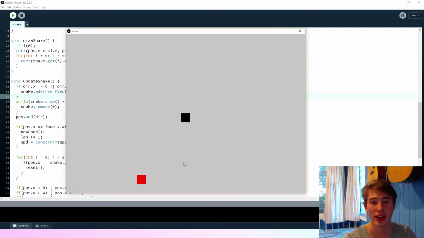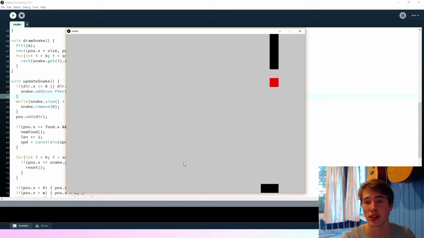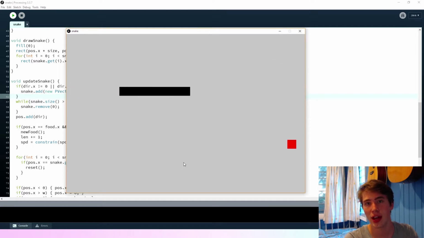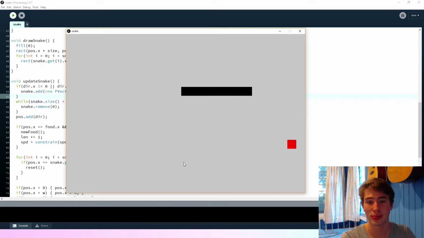Today what I've made is the game of Snake. So the classic game of Snake. You can see here that there's little bits of food that you can run and collect. In this version I've made, you're able to go through the walls. I know some versions when you touch the walls you die. In this one I decided to make it loop through the walls. And so yeah, we've made the game of Snake.